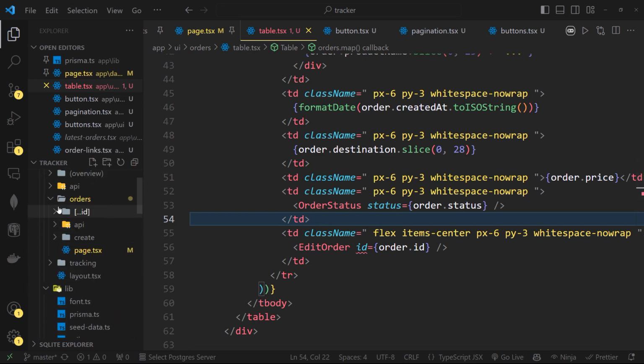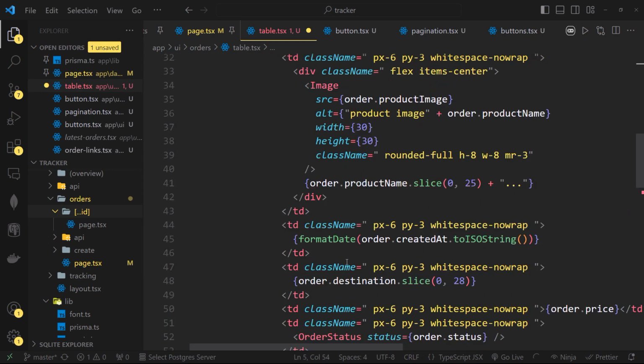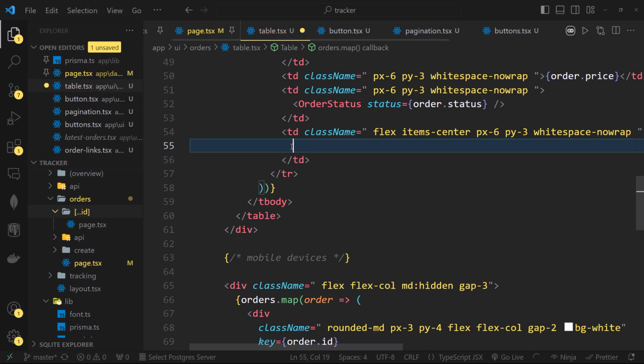If you look right here, we have the section to edit an order. So that's the component which has been imported here. This is it. We have components, app, dashboard, orders, and edit here. This is the page which has been imported, but this is not what we want. One update order. So my naming convention is already causing me problems here.